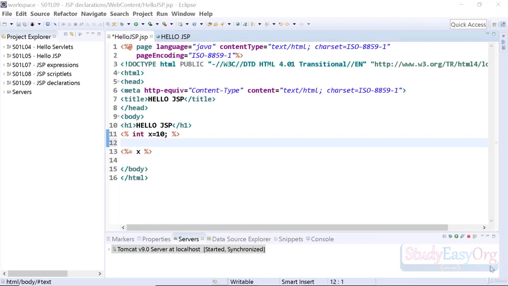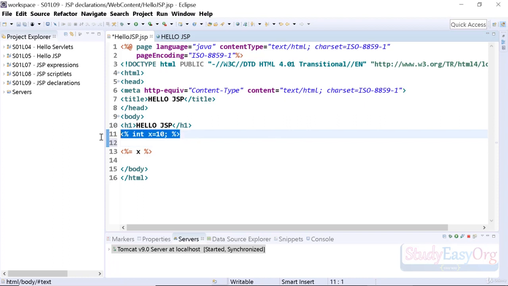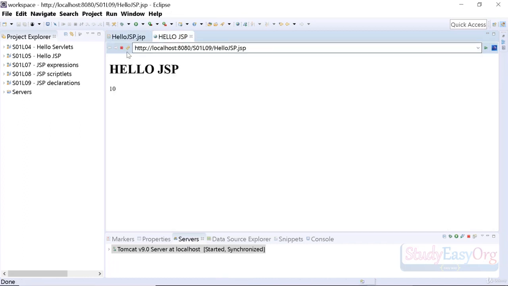Now friends, the question arises that as we already have a way to declare a variable, why should we have yet another JSP declaration element for declaring variables, right? So in here, let me show you first what exactly a declaration element is. The element is pretty simple. In here, we make use of <%! and in here we can, for example, type int x equals 33 this time. And again, let me refresh the page and here is the output, 33.